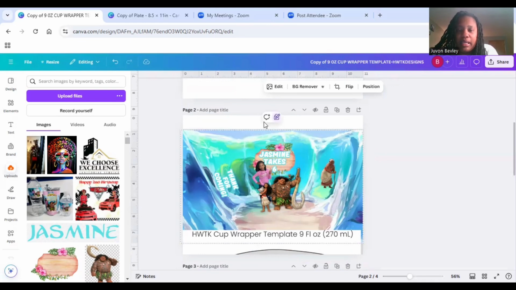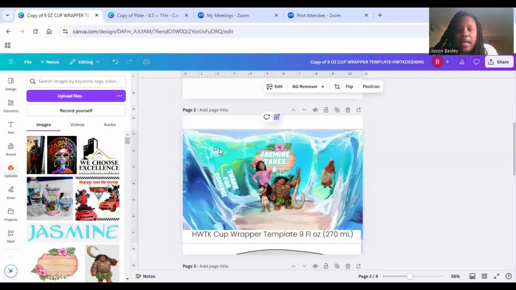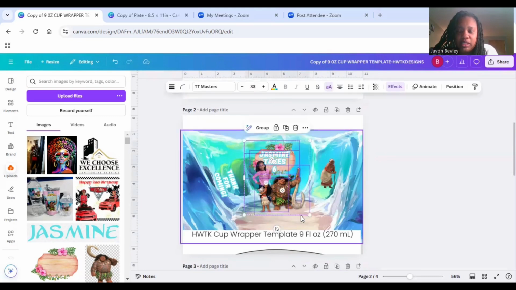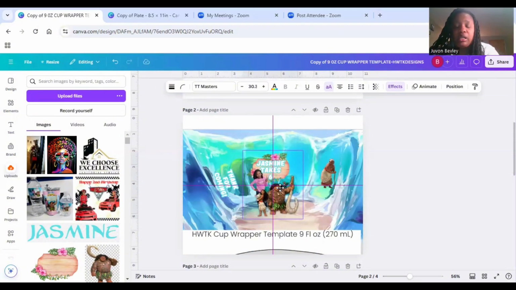So what I did, I can show you guys again, was I selected the background part and I pushed this lock right here and put lock, because now I'm not able to move it. It's not going nowhere, okay? I am going to fully select the front part of my cup. Those are the images. Group them together so they're not going to go nowhere. So now it's just one image, and I just size them down a bit. So I'll make sure it's centered with that purple line. This tells you it's perfectly centered horizontally and vertically.